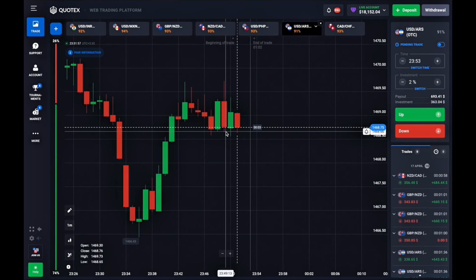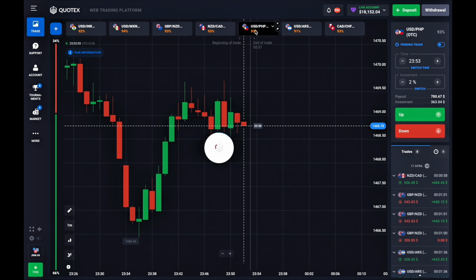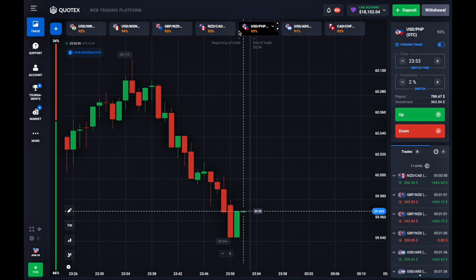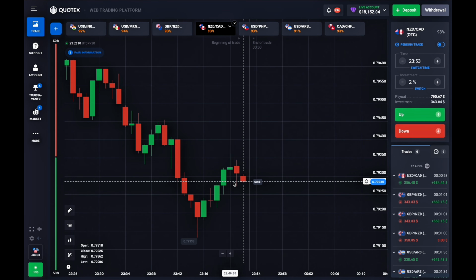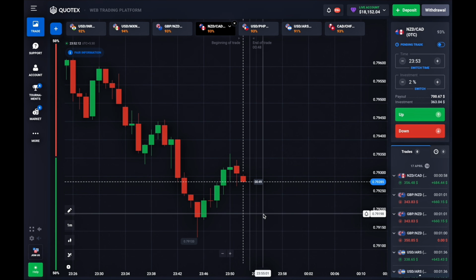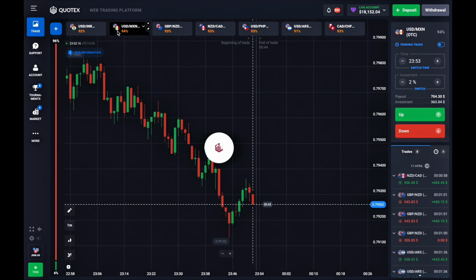So let's see if this current red candle closes below the wick of the red candle. Oh no, it didn't. So I'm not going to place any put entry. That is not my sweep entry model. There's no confirmation. So let's see how this candle closes. A sweep has happened, a green candle. Not this one as well.